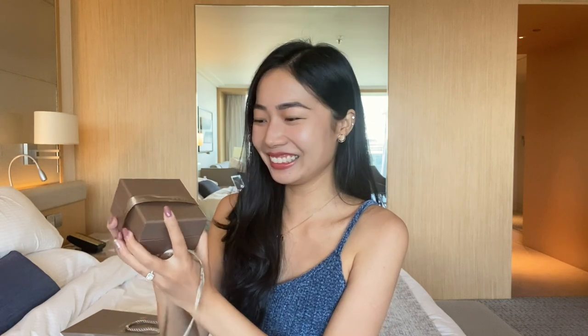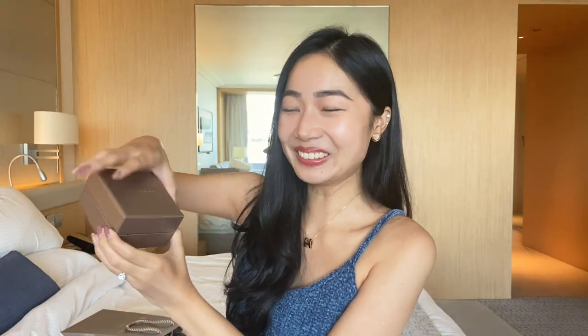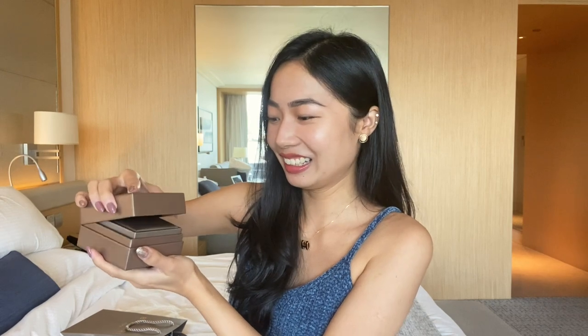Okay, so this is the paper bag. I've already taken out the necklace — it is so beautifully wrapped. I think once I open this, I won't be able to wrap it back. Going to open the box now. I'm so excited because after I bought it, I literally haven't seen the necklace since paying — so this will be the first time I see it after buying. There's another box inside!